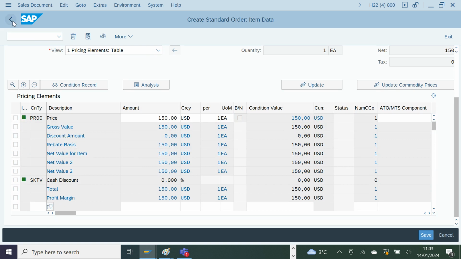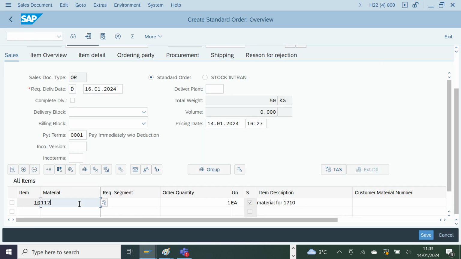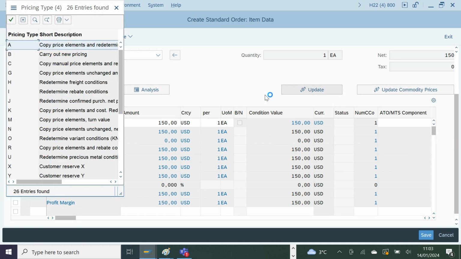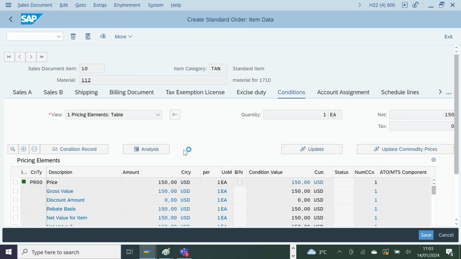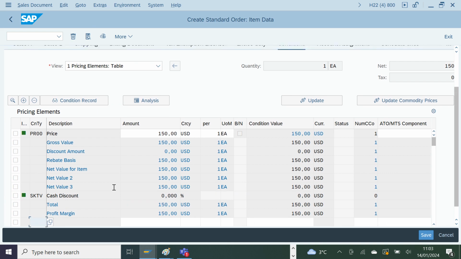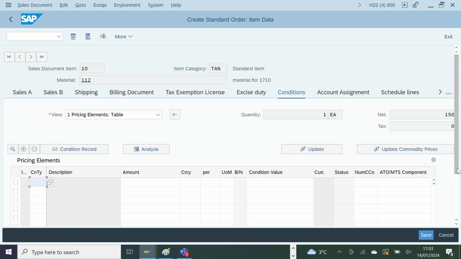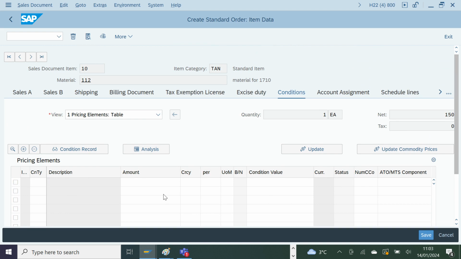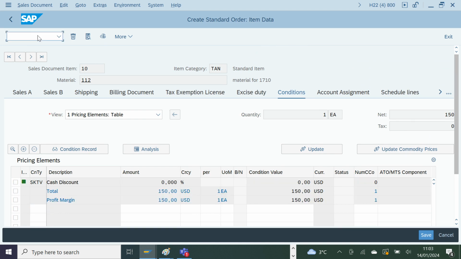We can directly update the pricing changes here by doing this and carrying out new pricing. It hasn't updated straight away, so let me create a sales order. I am expecting that because we made that condition type required, it should throw an error and then we will see the impact. So I'll create again.